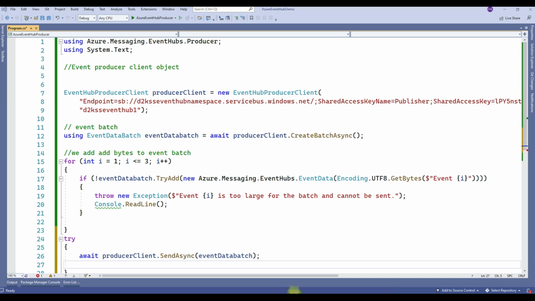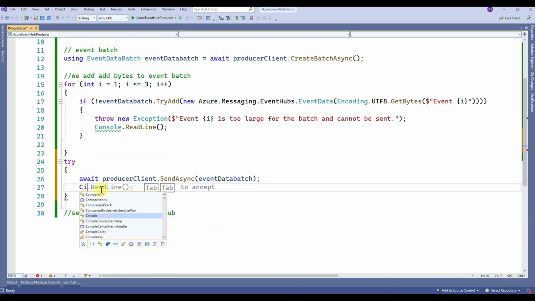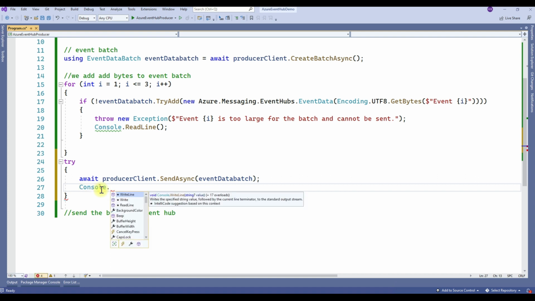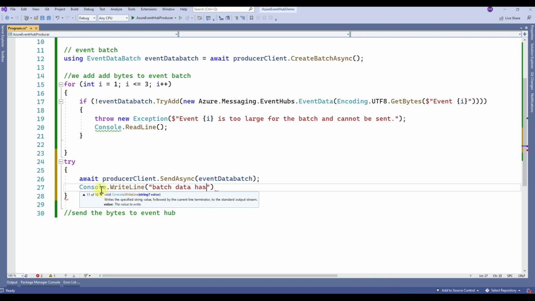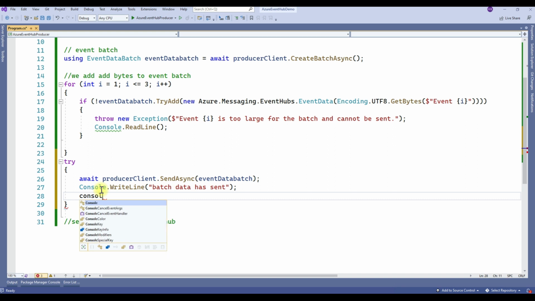We can write any text, such as Console.WriteLine, "batch data has sent", and Console.ReadLine.